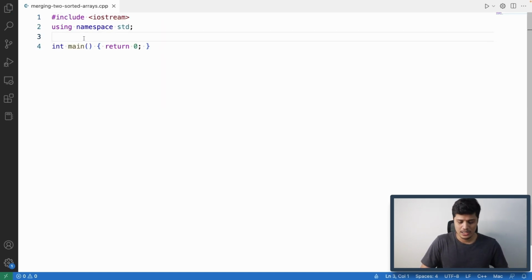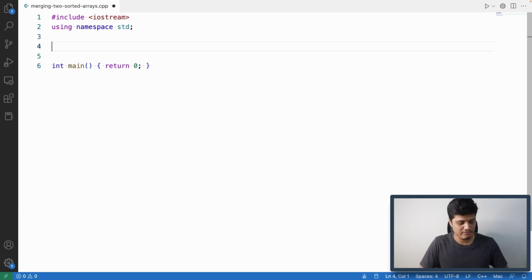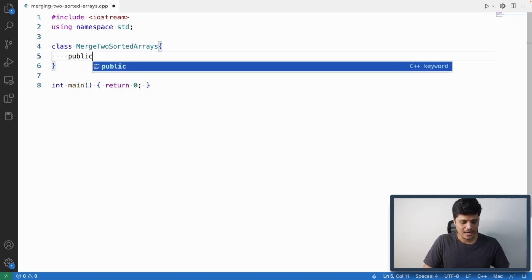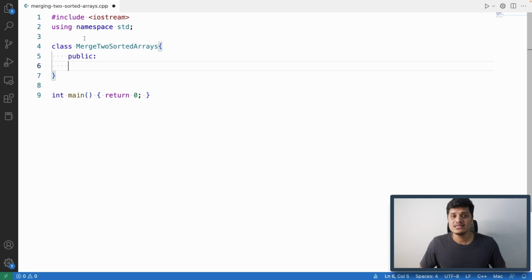Now here, just like any other implementation that we are doing, let's create a class MergeTwoSortedArrays. Here let's add a public method, which will basically take two sorted arrays. In the end it will return the resulting array in which all the elements are again arranged in ascending order, assuming that both array1 and array2 are arranged in ascending order.